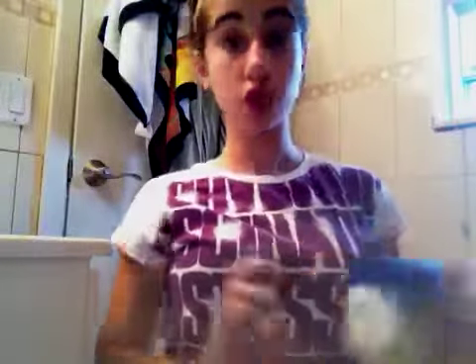This is completely inexpensive and it works great. Now I'm doing the other eye really quick. Wipe the eye again and you're good. At the end, wipe both eyes to make sure everything is off. This works on cheeks too, and lips — not so much, but it does moisturize lips. Just wipe off lips.